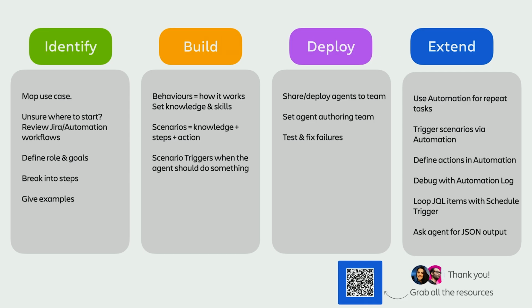Finally, when you're ready to put this thing on autopilot, play with agents inside Atlassian automation. Don't forget, in automation, you can trigger the different scenarios every morning at 9 a.m. I want you to do that. But then you need to write your scenario as if someone was typing it inside the automation rule. Don't forget, you can define your actions in automation. Use the automation debug log action to debug when things go wrong.